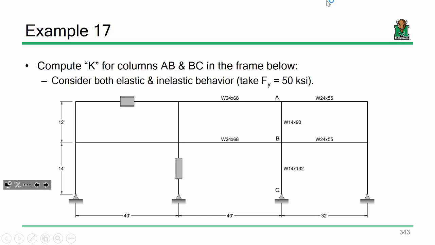Now point 2, okay? When we calculated all these K values, we were calculating Kx's, K's in the X direction. For this frame, what is K in the Y direction going to be for all these columns? 1. Because all we're assuming is that it's a brace frame in this direction, but we don't know anything about the members. So the worst case scenario would be that K is 1.